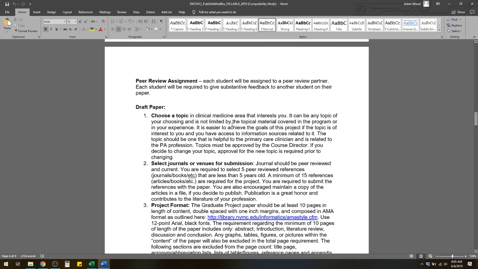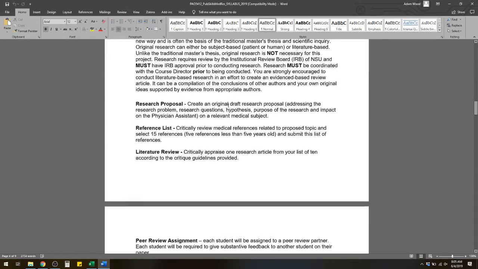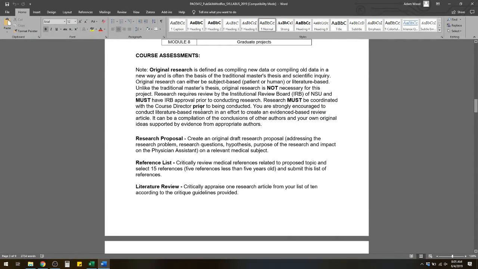Okay, so let's talk about the paper, what it's supposed to be. Basically, what you're going to find here is that we're doing research, right? And when I say medical research, there's several different varieties we're going to run into, and I'll talk about that in a brief video. But when we talked about research before, we talked about a lot of human research, we talked about animal research and things like that. Now, are any of you going to be doing actual research on people?